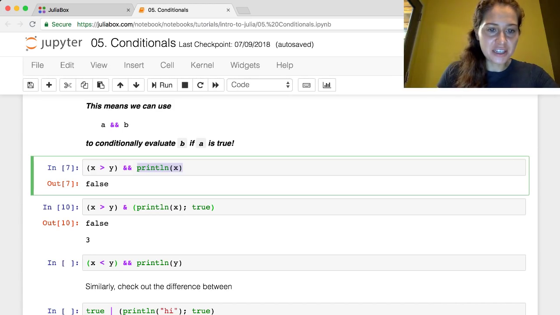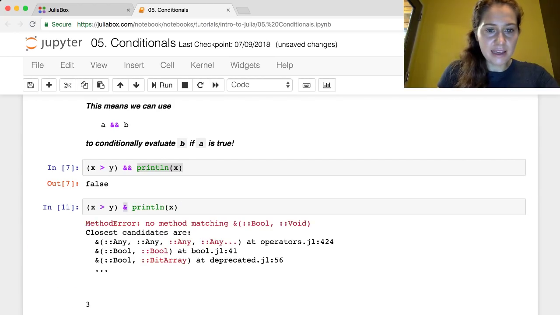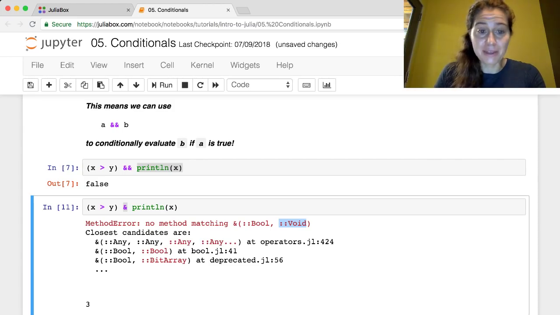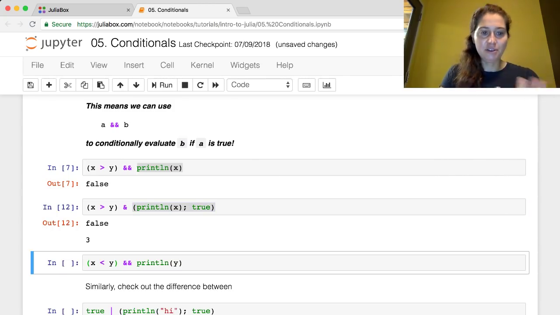So if I'm doing eager evaluation like this with a single ampersand, I get this angry message from Julia because the second argument is returning a void. It's not returning a Boolean value or something that can be evaluated as true or false. So to make this work, what I need to do is add a Boolean value to this second statement after the ampersand. And then it's doing what I want it to do.